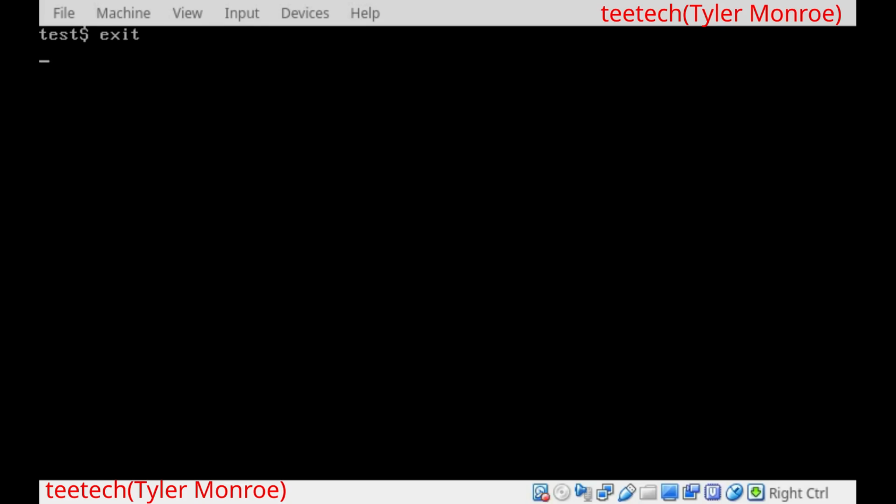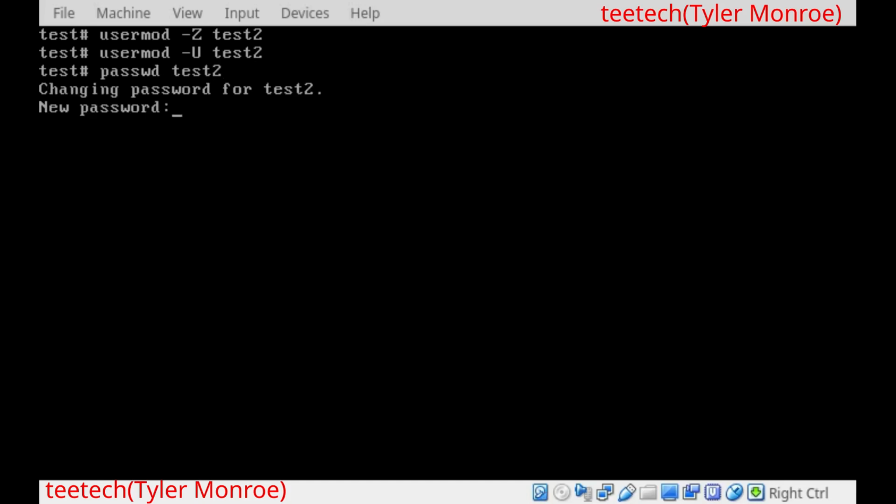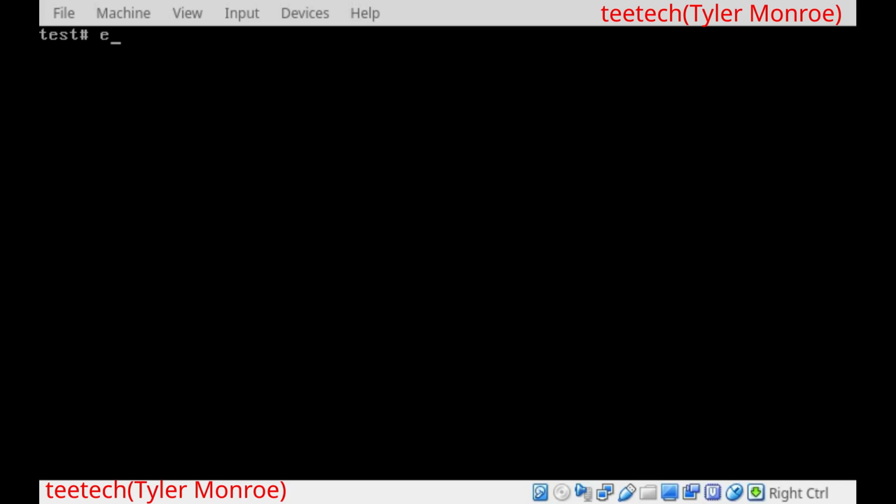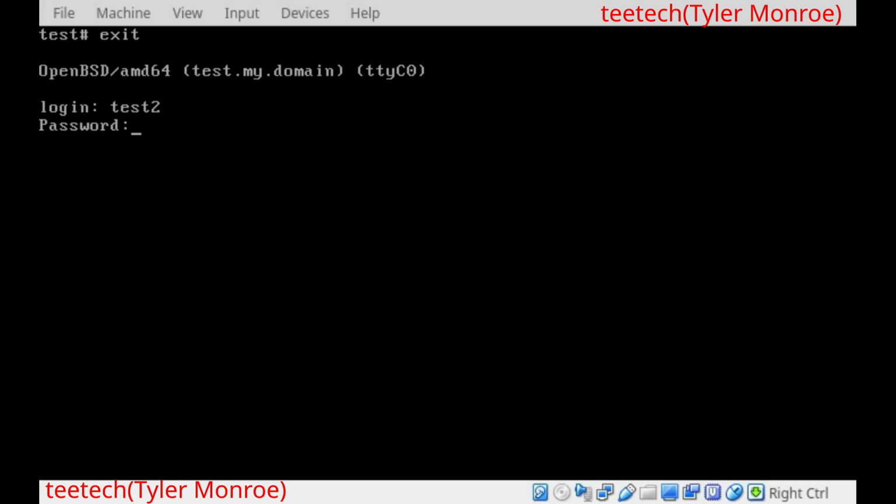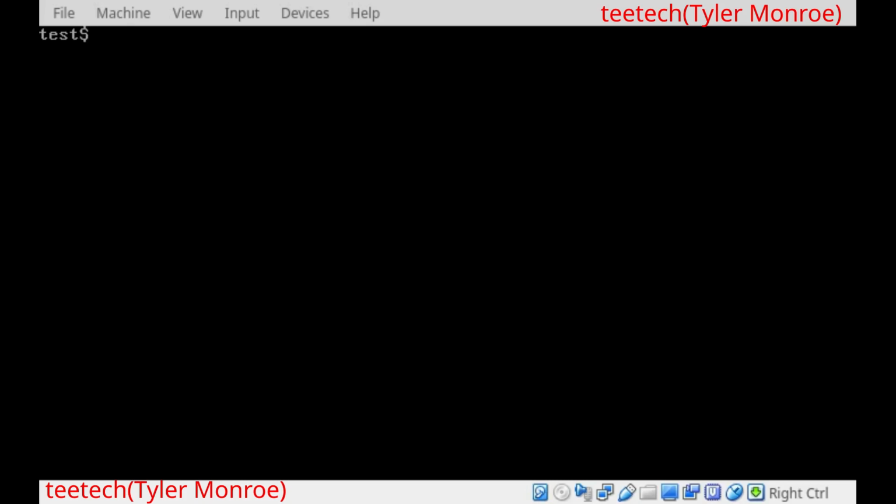Now another interesting thing we could do, if it was for reasons that the password wasn't complex enough, we can lock the account, then inform the user why we locked the account, and then while the user knows that, we'll unlock the account, and as root, run the password command on the user's account, and type a much more secure password, then tell the user you have to use a more secure password in the future to log into the system. Now they accept that and log in.